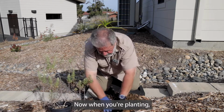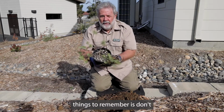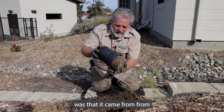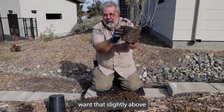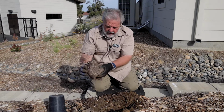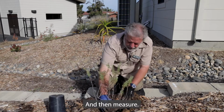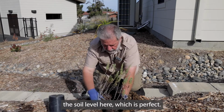Now, when you're planting, one of the most important things to remember is don't plant anything too deep. Whatever the layer was that it came from the container, you want that slightly above the ground level that you're putting it into. Open up the roots very gently, and then measure. You can see I'm just a little bit above the soil level here, which is perfect.